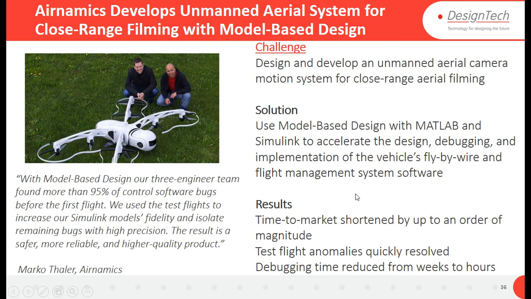They interfaced with the flight management system software as well, and the result: time to market shortened by up to an order of magnitude. Test flight anomalies quickly resolved. Anomalies means sudden changes that happen in the robot, or some kind of fault that can occur, right? So that kind of testing they have done.